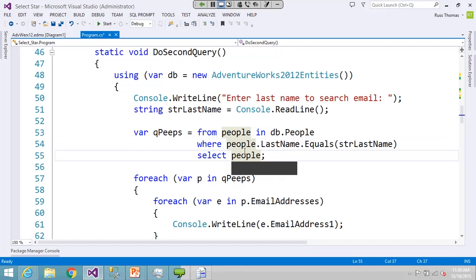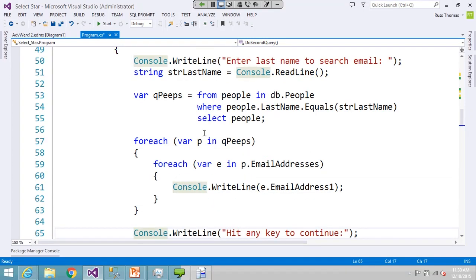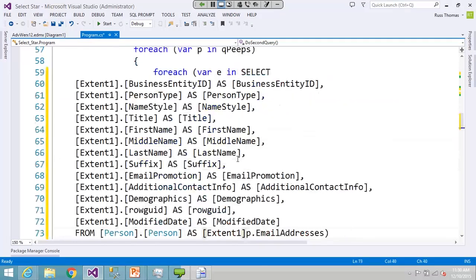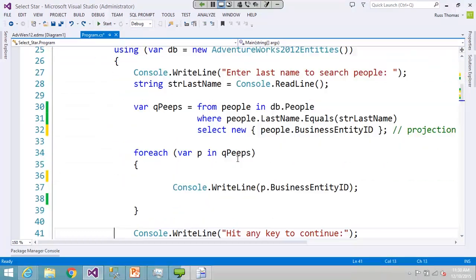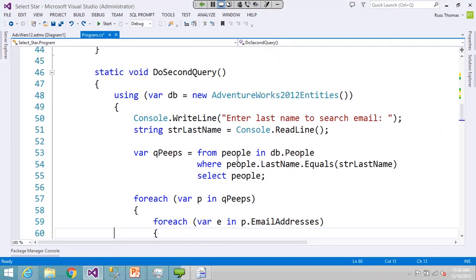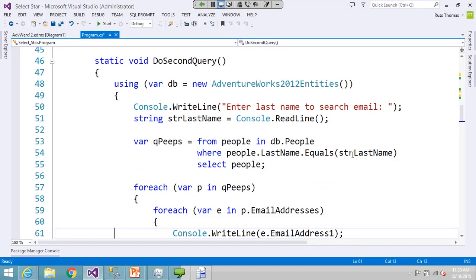The Entity Framework is really cool in that I can loop through each of the entries in this object and then, whoops, sorry about that. I still have that query from the other window. Again, the dangers of doing live demos.